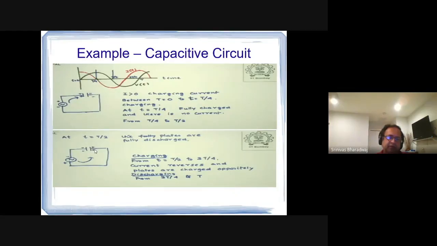During the second half, this is the plus and this is the minus, because the sine wave is now on the negative side. Okay, so the sine is going like this and then like this, and when it goes like this, the first half it charges, the second half it discharges. That's the action that goes on inside a capacitor when it's facing an AC source. Last time I also discussed what happens when it faces a DC source, right?